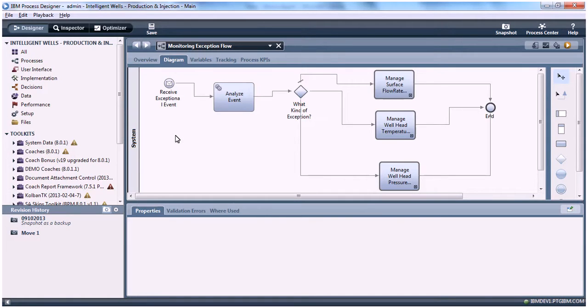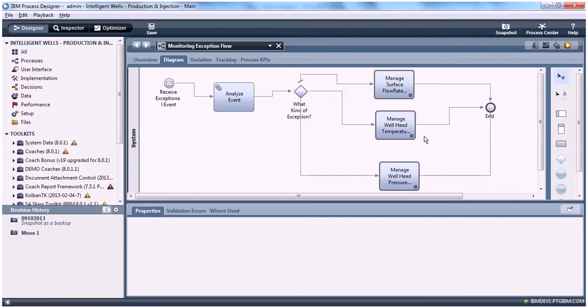So here is the exception workflow, and you can see that it gets triggered on receiving a message. This event message is based on the common event infrastructure that is the core of this product, and essentially messaging, events, and notification are a core feature of the BPM platform. So the moment an exception message is created, this workflow gets triggered, and you can see that there's a decision that's taken, where the exception is analyzed.